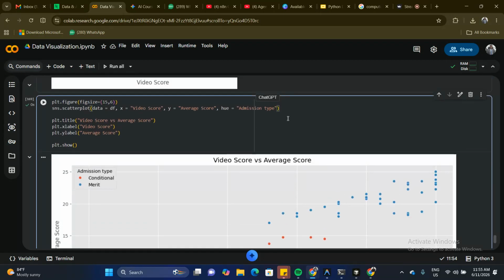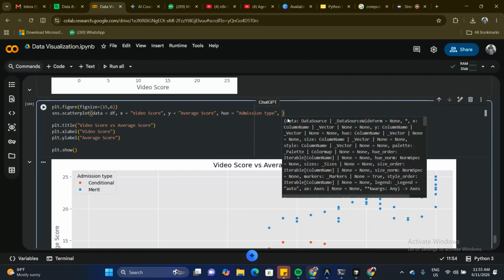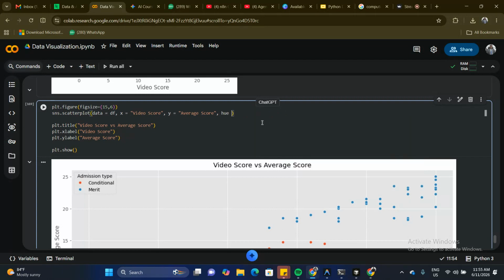Now, the last thing I want to show you about Seaborn, it's very, very powerful, is that you can do a KDE plot, right? But if you do a KDE, you can't pass in a hue. Let's do KDE. Sorry, not KDE, rather.